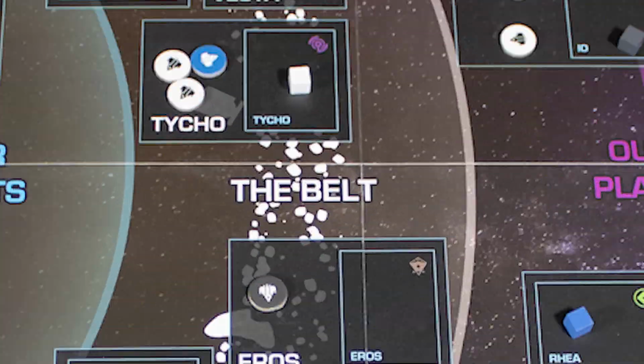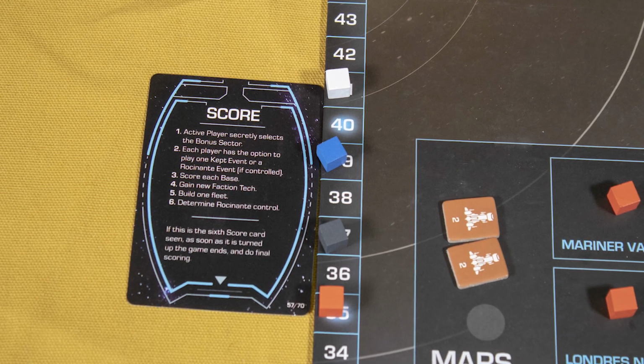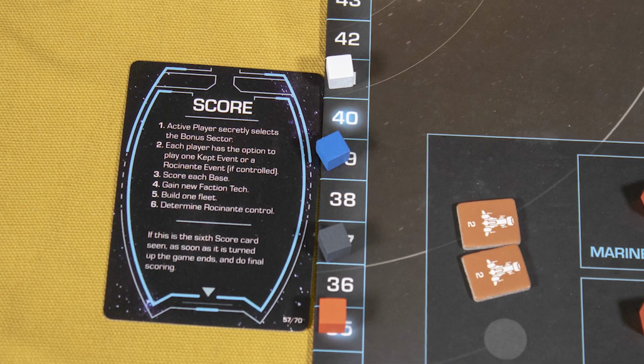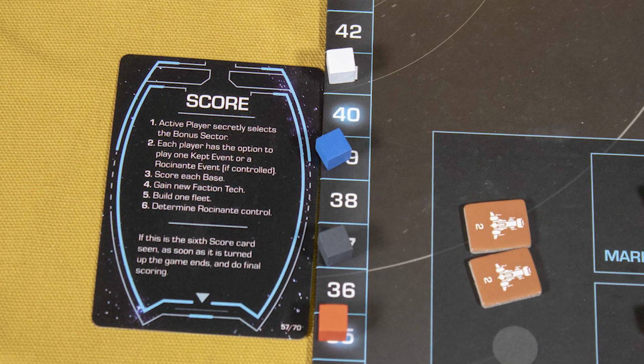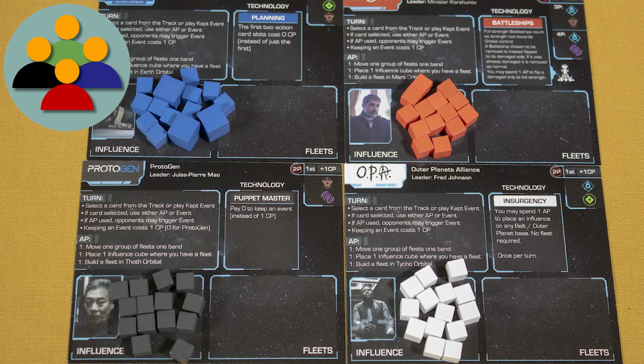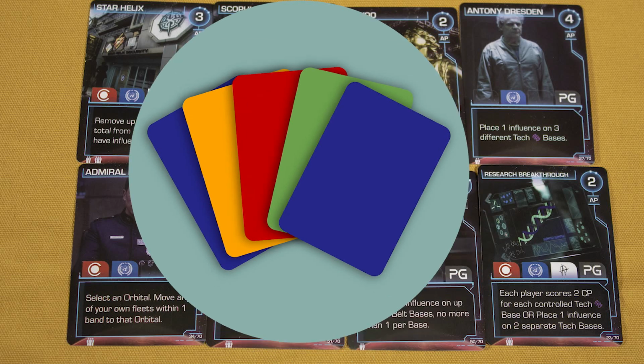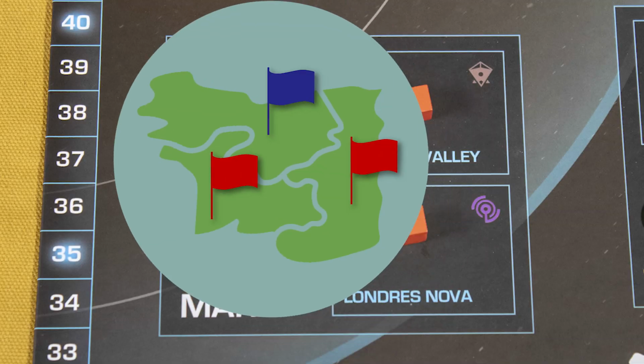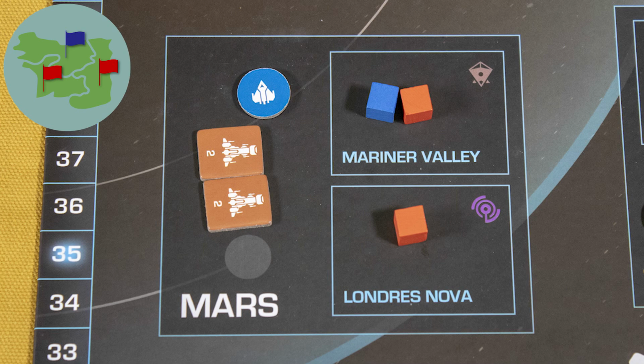coming conflict. You will win if after the last scorecard is played, you have the most victory points. Victory points are gained for controlling territories and lost by purchasing and keeping cards. Competitive, only one faction can win. Card management. Cards determine what actions you can take and what events happen. Area control. Points are scored for controlling different areas on the board.